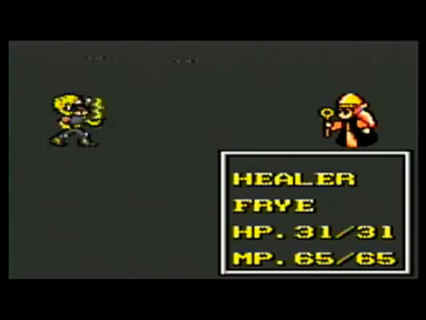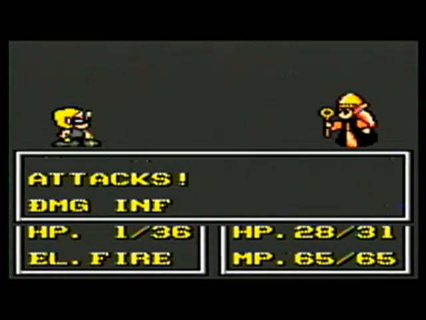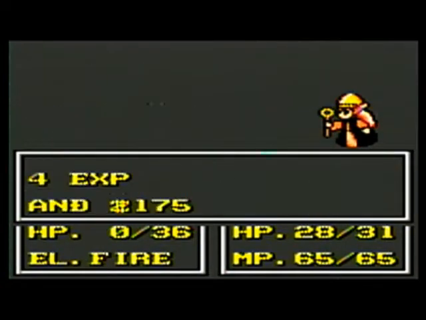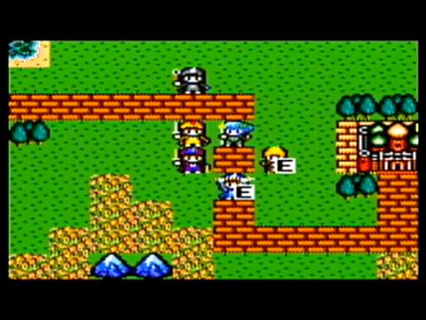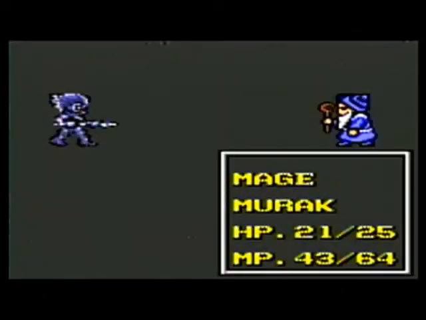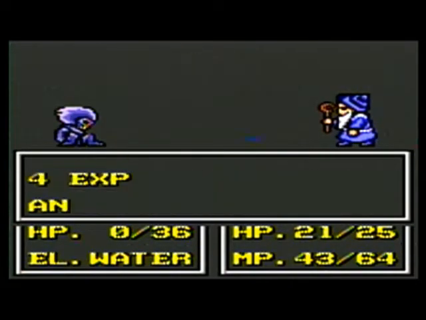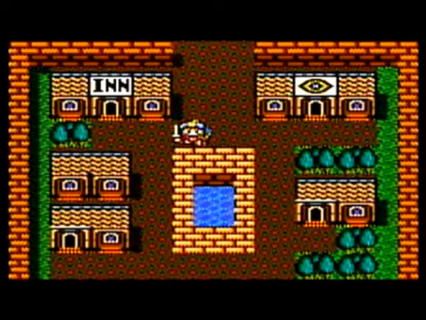So it's pretty neat. So once again, we're gonna continue to feed experience into our healer here. So if she defeats this other enemy too, that'll be 5 enemies defeated for her, and that'll be 2 levels. But Murak's gonna finish this off because he's hitting the water with a wind spell. You see the extra damage, and at the end of every single round, you end up in this town.